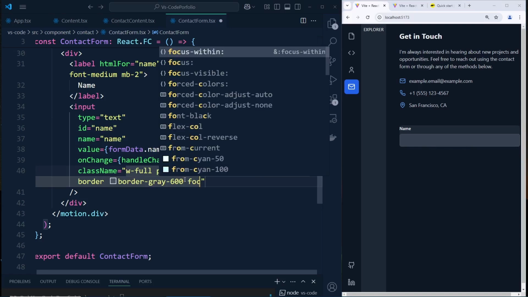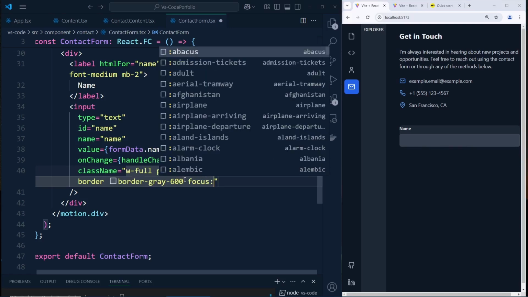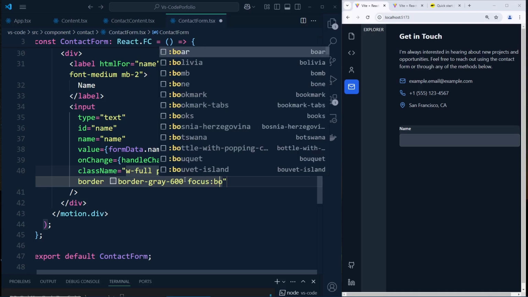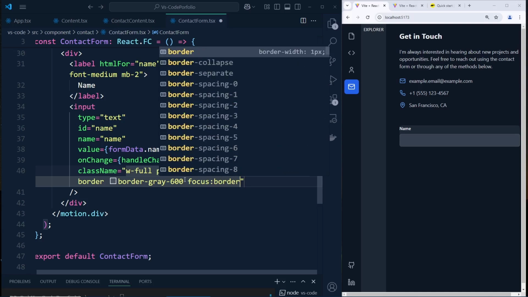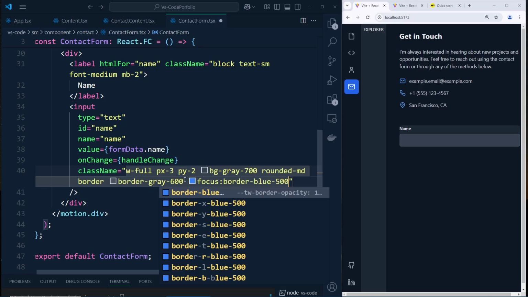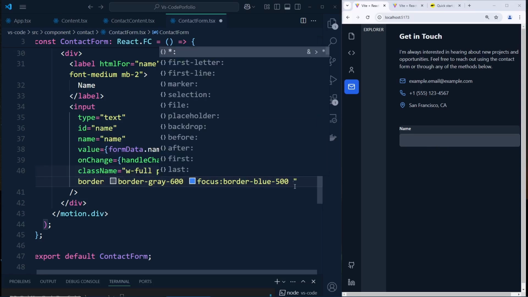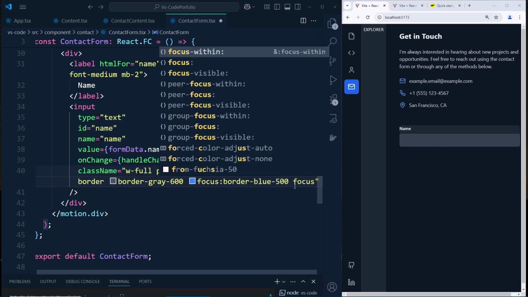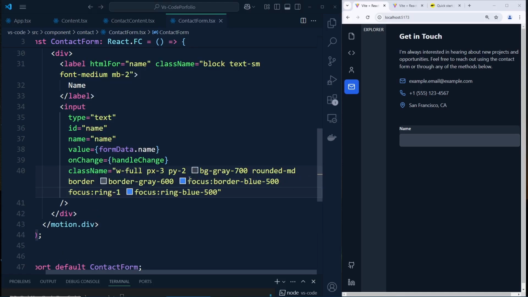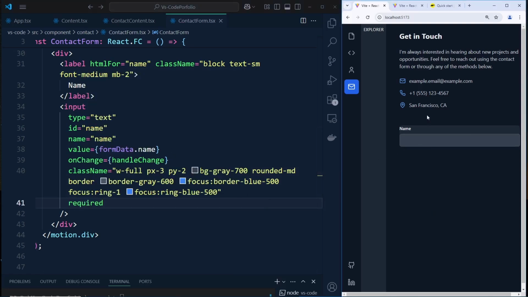And I'm going to add the focus whenever it's focusing, so I'm going to add the border, which will be blue-500. Yeah, you can see whenever focusing, the border is there, and focus also ring-1. There we go. As you can see, guys, we have added here the focus color, and that's going to be required. There we go. Yeah, now looks good.